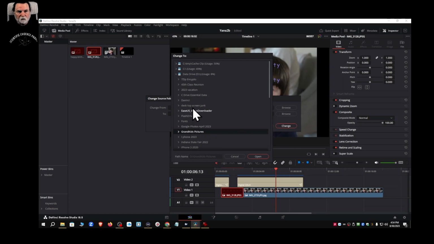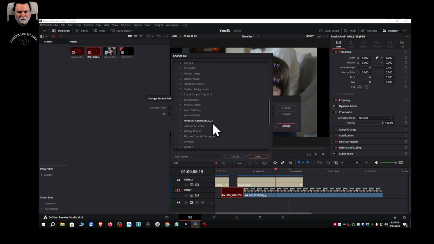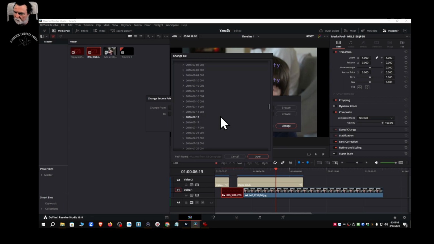We're going to go to D drive, down to pictures, down to pictures from i3. We're going to open that, and then find 2017 05 01 0105 folder 2. So that means it came from my iPhone, a stupid way iPhone does things.